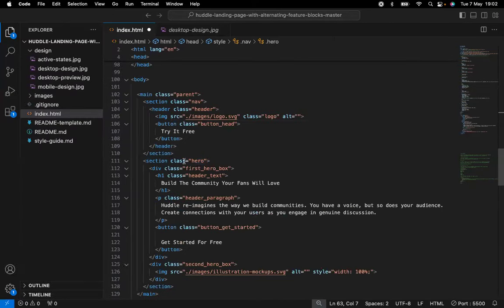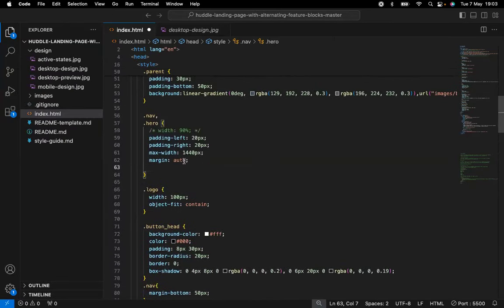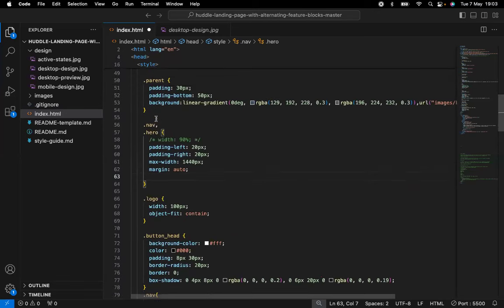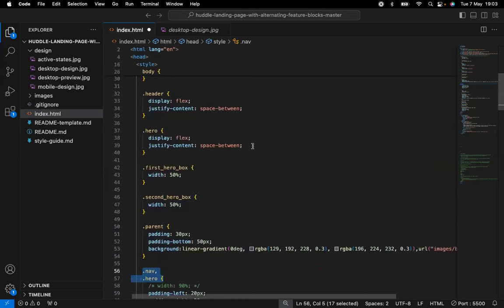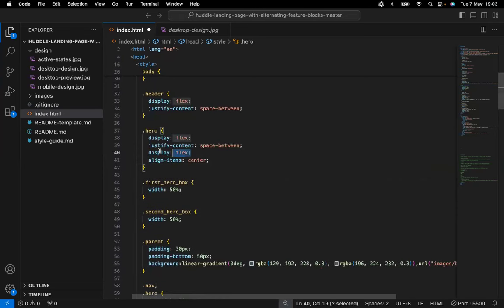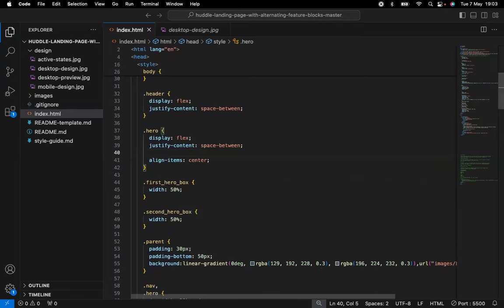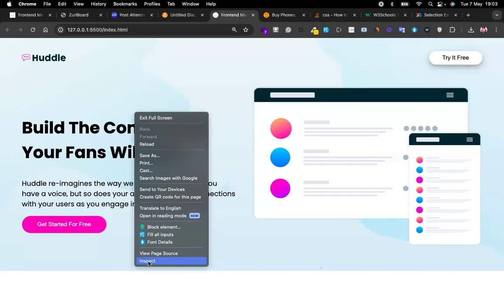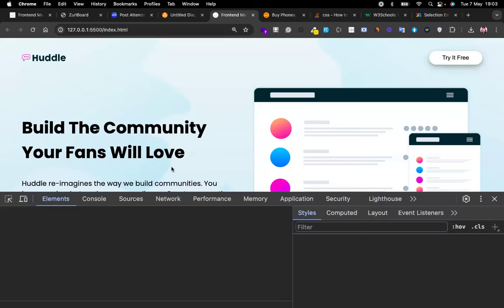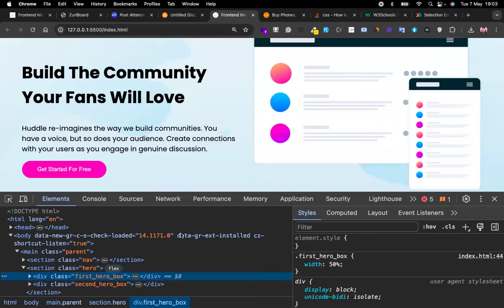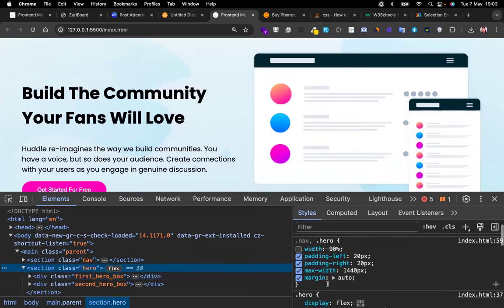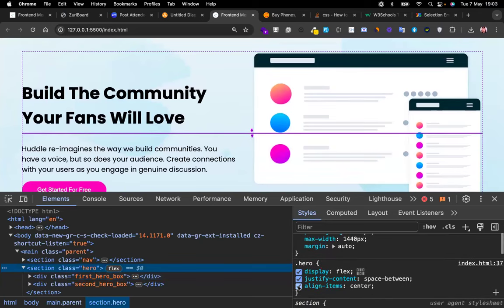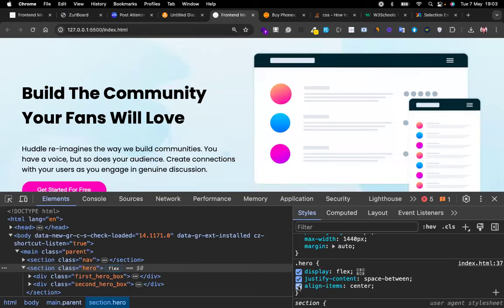Yes, now. Okay, hero dash nav, sorry, my mistake. This is actually two things together. So this is what I need. Align items center. And you can see now it has given it more spacing at the top, unlike before. Let me remove that align items center so that you can see what happened without it. Look, let me remove it. You can see it took it up. You can see there's a difference.